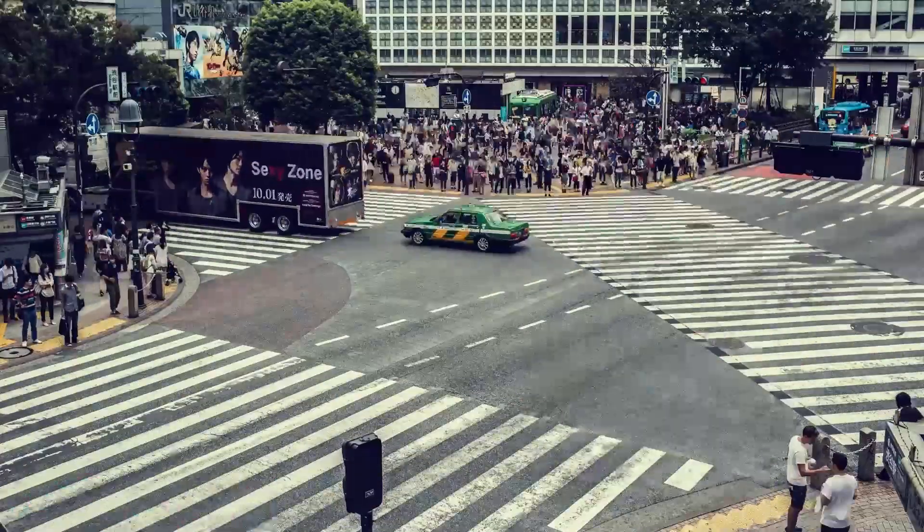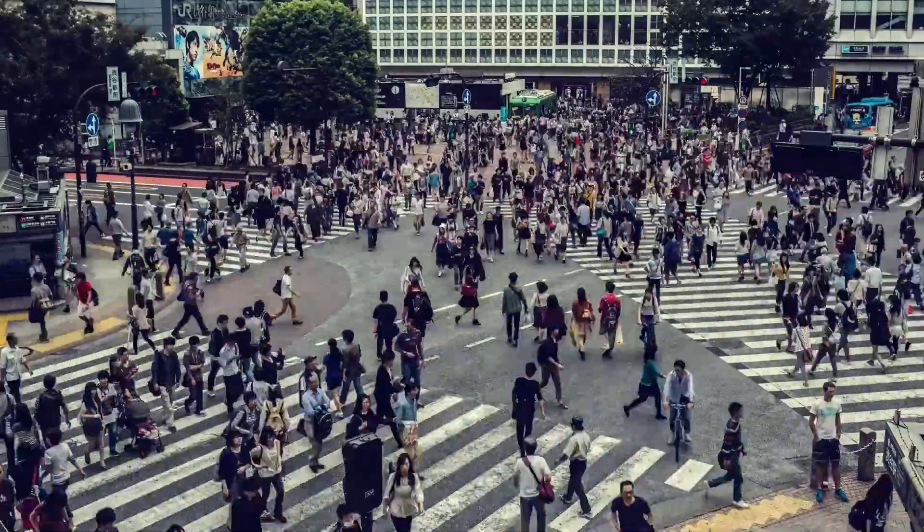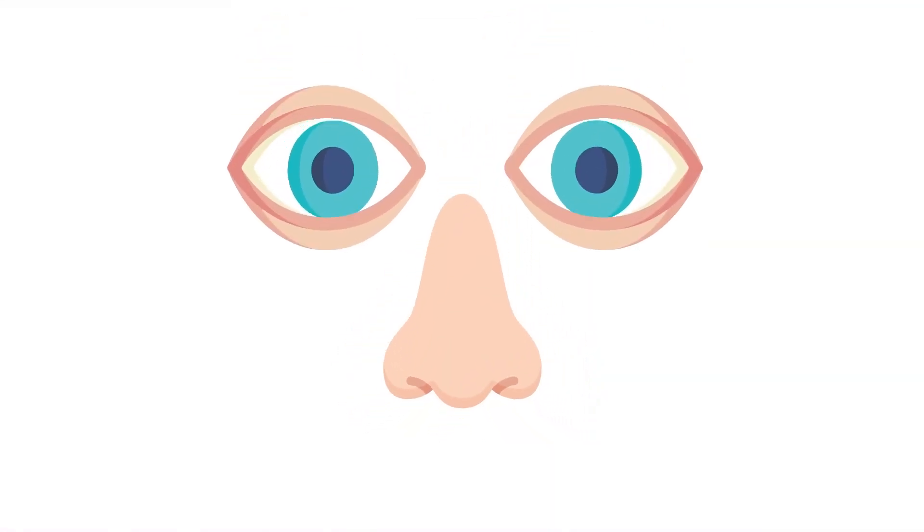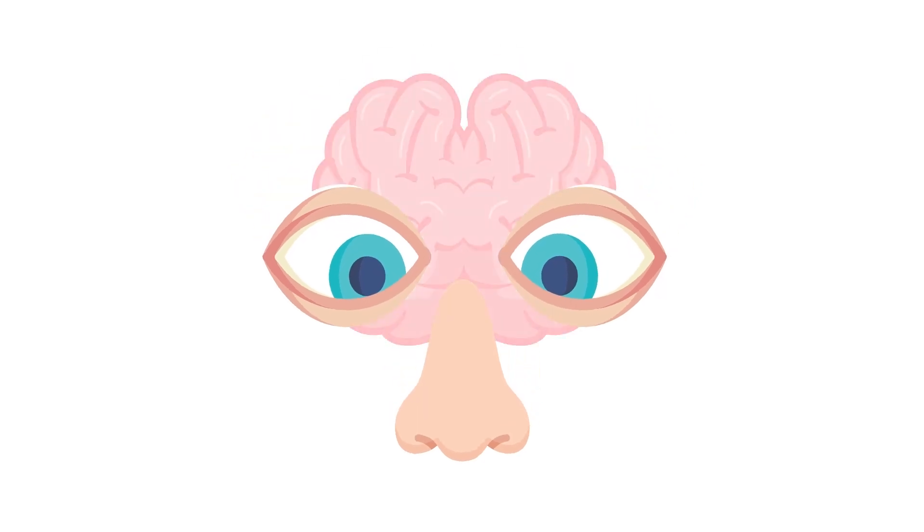Now, there is a bunch of information out there in the world that our senses are picking up. In order to not get overwhelmed, we actually don't perceive everything that we could at any given time. Here's an example: think about your nose. Your nose is always in your field of vision, but our brains ignore it, so we do not perceive it. The visual information of your nose is a sensation that our brain filters out because it's not information that we need on a day-to-day basis.